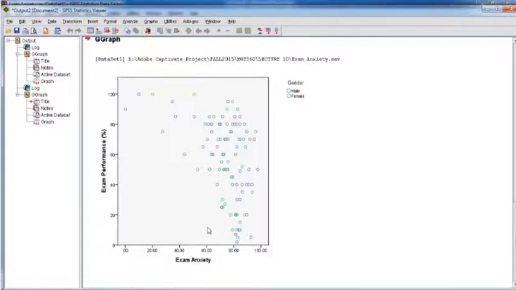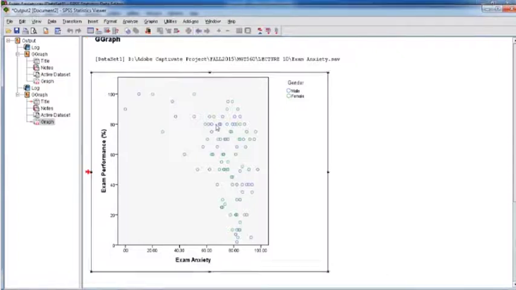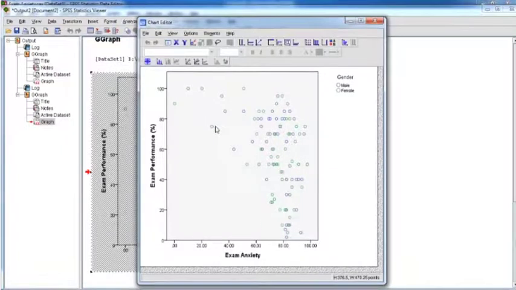If we want to have a clearer picture of the difference in relationship between these two genders, we can just double click on the chart here, and again we can see that the chart editor is opened.